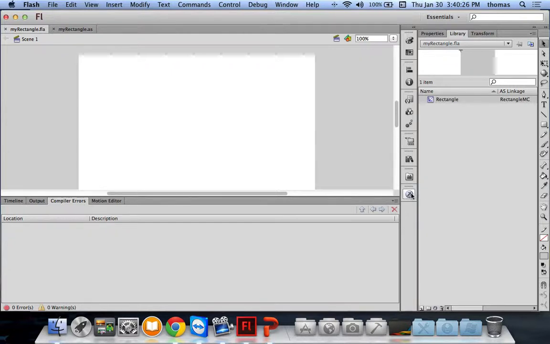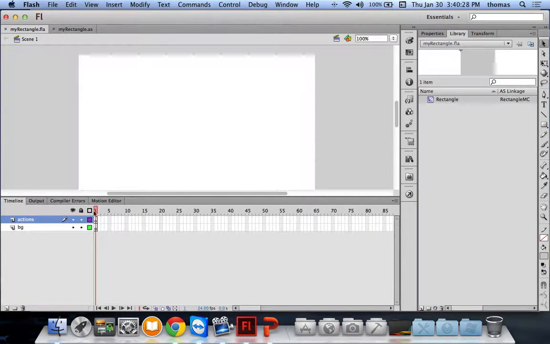So take a look again. What do I have in my timeline? Nothing. Even my actions layer is useless. Everything in the timeline is useless. The only thing I need is my library for this file. Okay? So the library that you're going to have when we do game programming coming up next week, that's going to be where we store all of our assets, our sounds, our graphics, everything else. In fact, you don't even need that. We don't even need that.